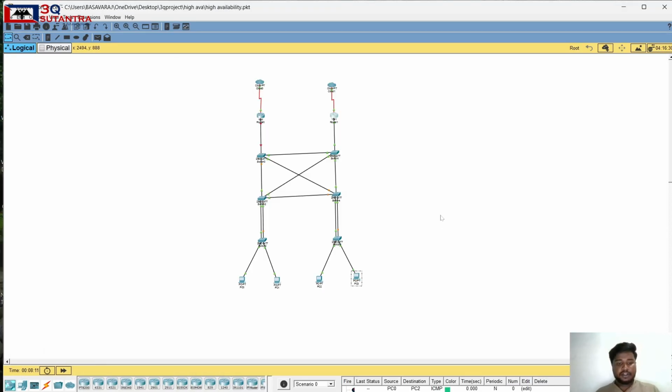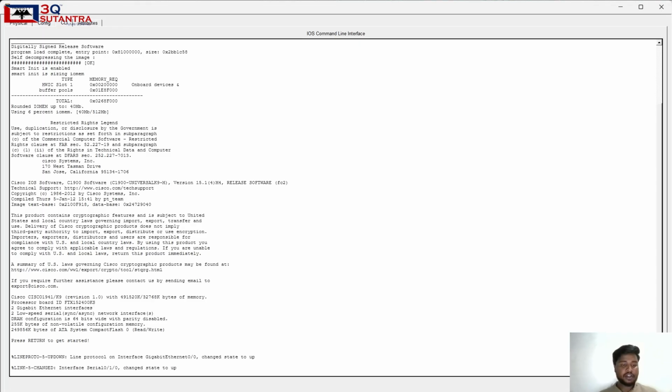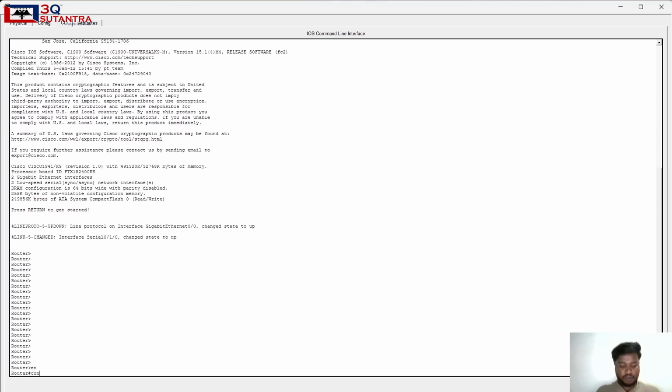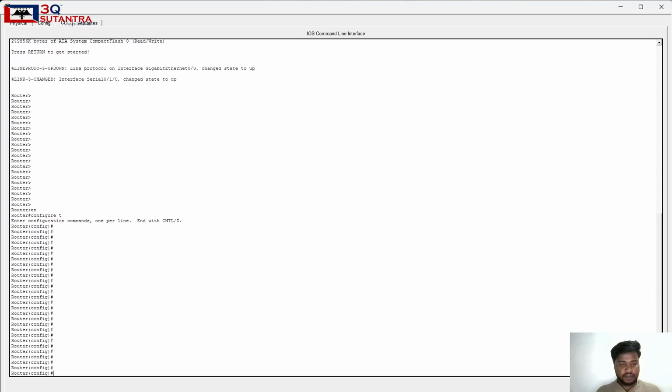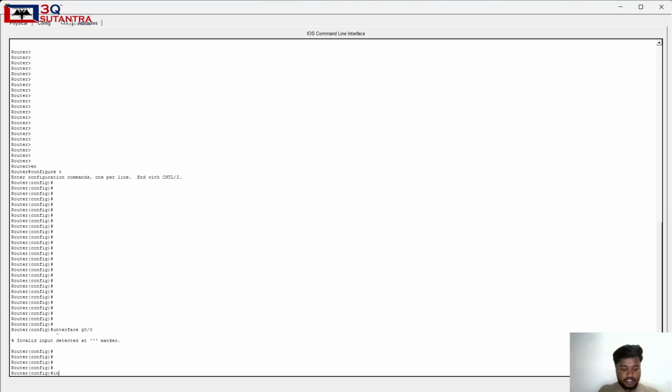Now I will show you how to configure the HSRP. You just need to go to the router, enable, configure terminal, interface G0/0.